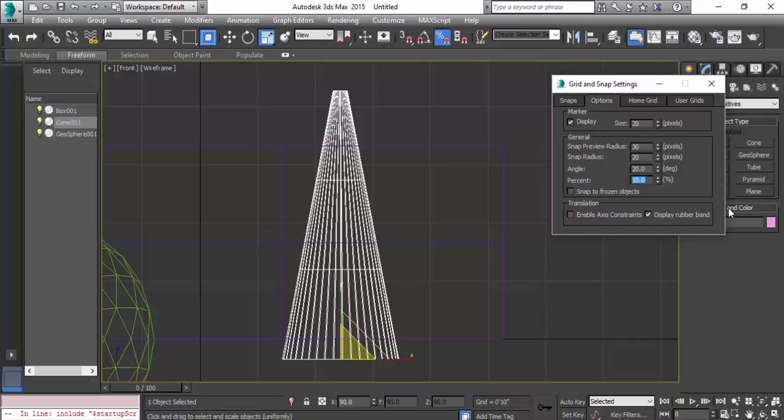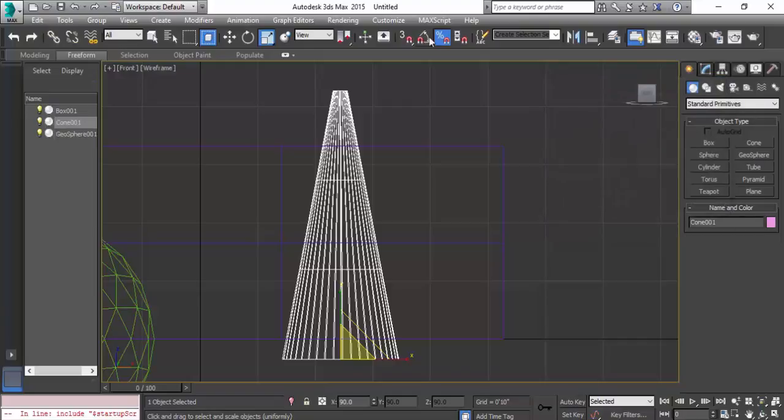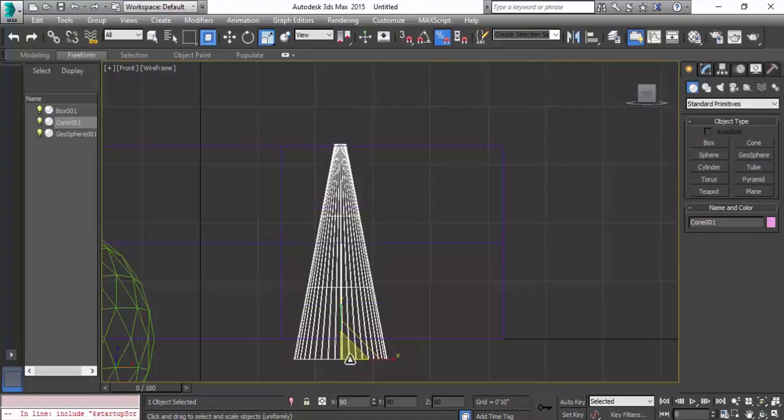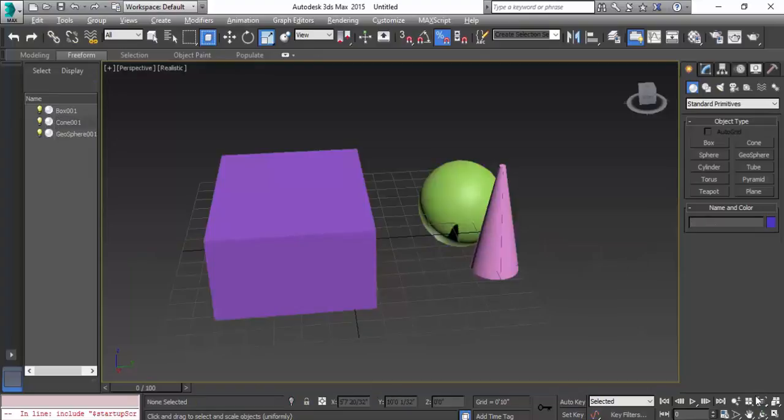If I increase it to 20 and close it, and now if you scale it, you can scale up to 20 units.